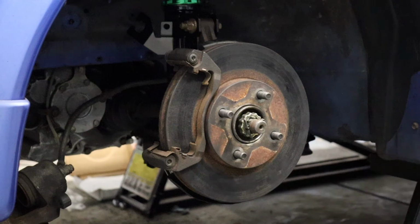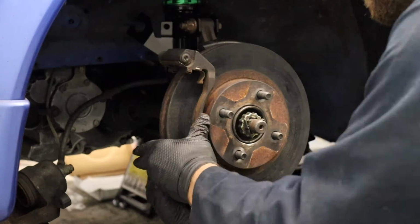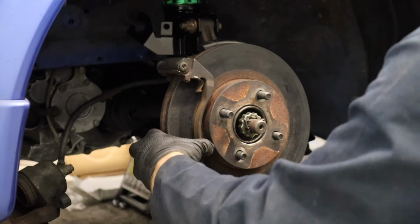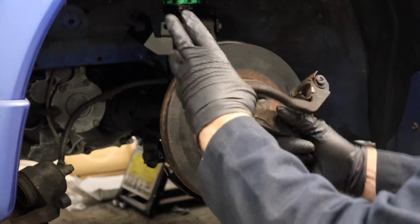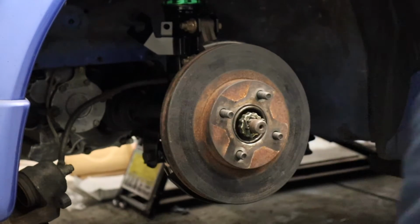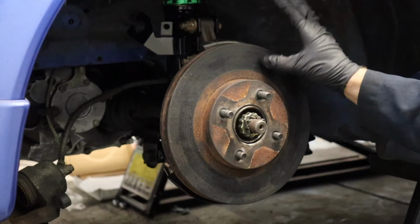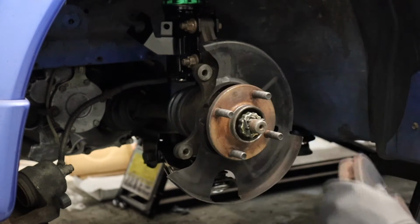17mm to get this caliper bracket off. Caliper bracket comes right off. I'm going to take a wire wheel to this. It's pretty crusty. Cleaned it up pretty good. Old rotor. Lots of deep grooves in it. Time for that to go away.